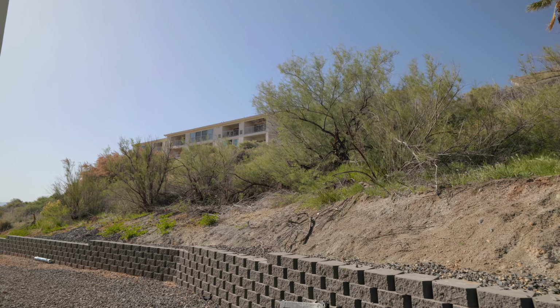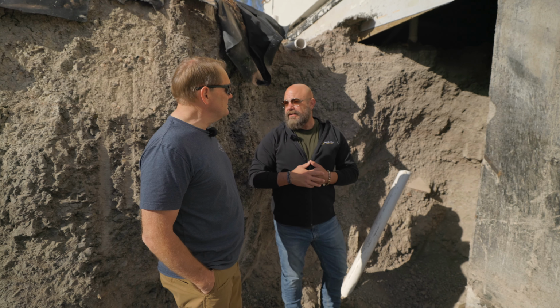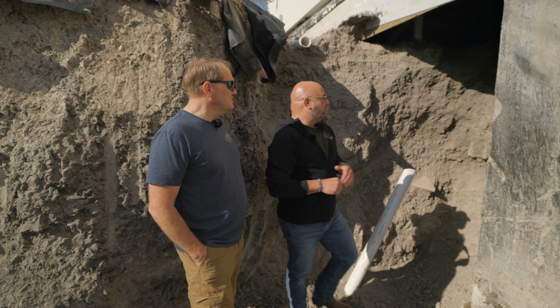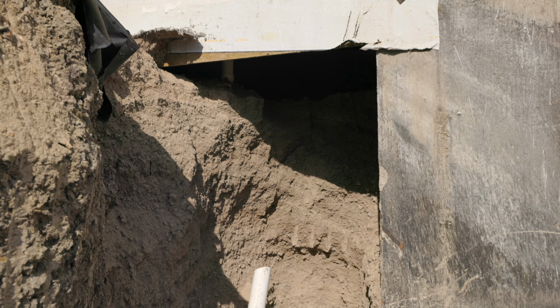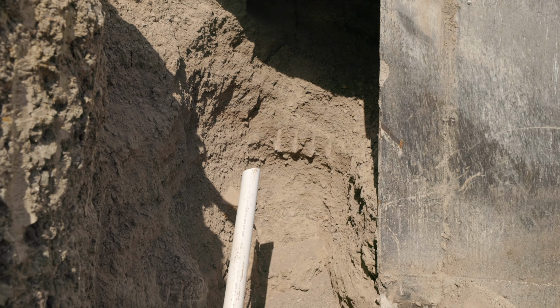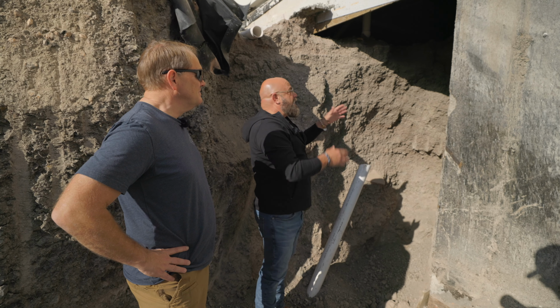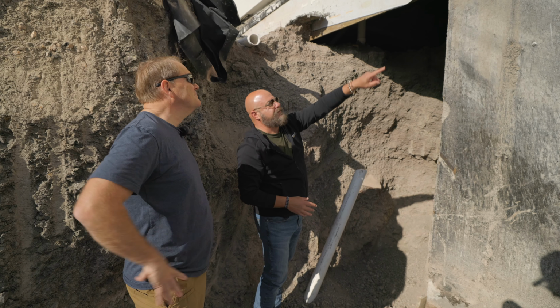So what we've decided to do with this home, along with the engineers, is to create basically a river of gravel around this house, gravel and French drains. So this was all the native soil that was put back into here, as opposed to what the engineers required, which was to have pea gravel and gravel behind here, and also to be waterproof. And you can see the waterproofing needs to all be redone.